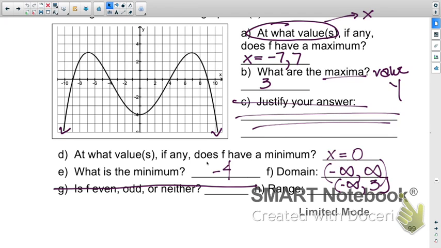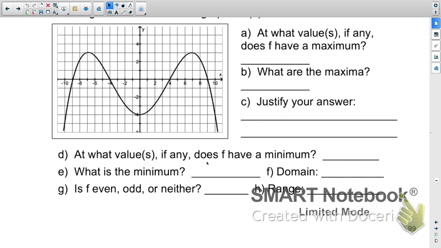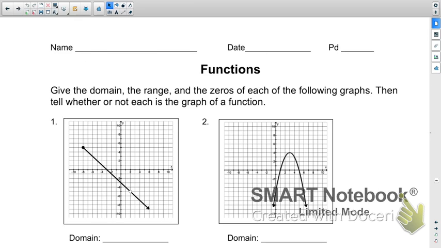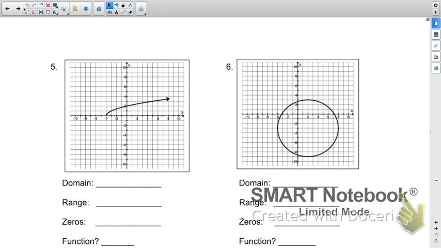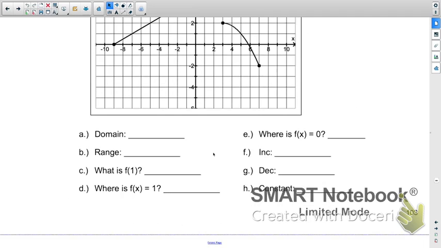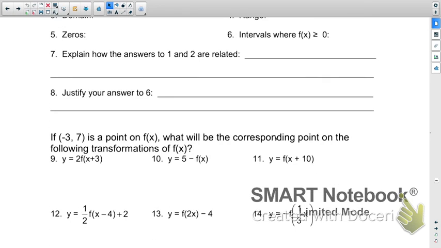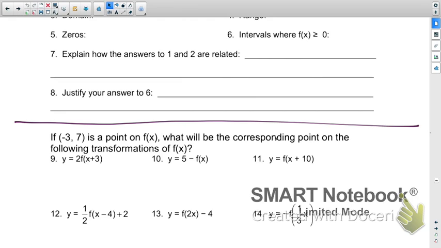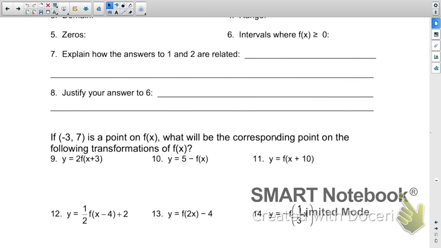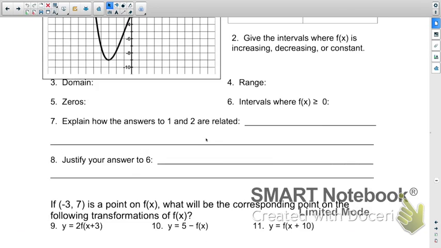Learning the language of the maximum and minimum is not the hardest thing, but you have to think about it. So, homework for this is the following 3 pages. Not that page right there, but these. Functions, we're going to do everything from 1 through 11, I believe. On the maximum and minimum page, we're going to cut off after question 8. Which page is that? Page 105. We're going to cut off at 8. All right?